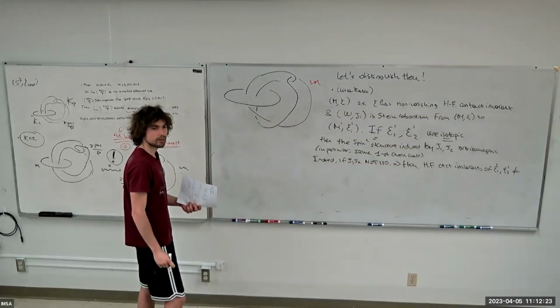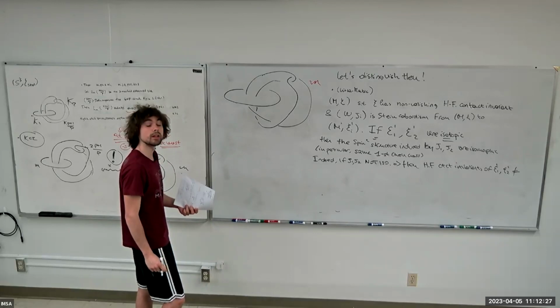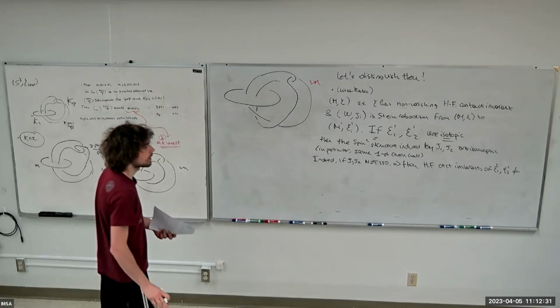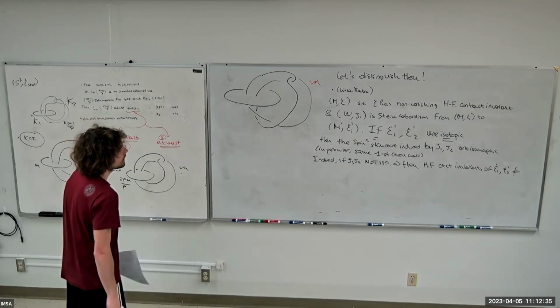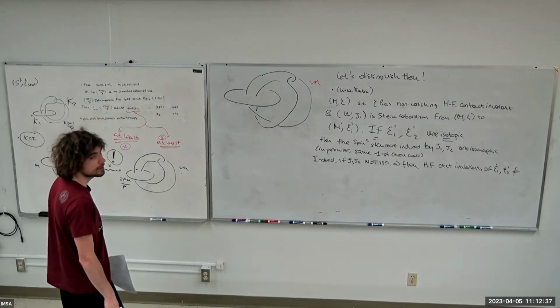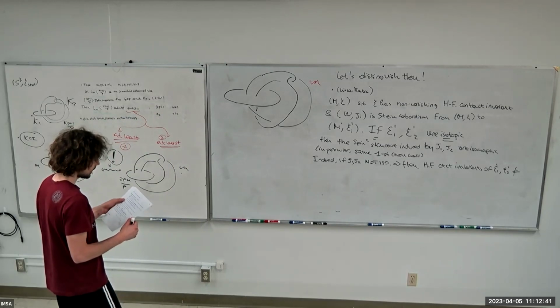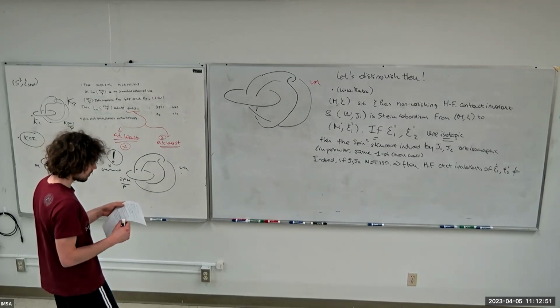Question. Contact invariants are defined up to an overall sign. Sorry? The contact invariant is defined up to plus or minus sign. Yes. So in what sense are they distinct? They don't become the same for either choice. Yeah, they don't become the same for each choice. So you could be working with Z/2 coefficients. Does it matter? Not really.